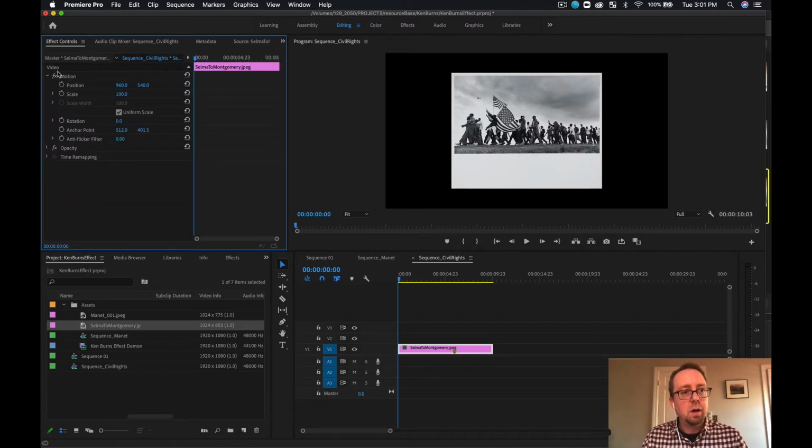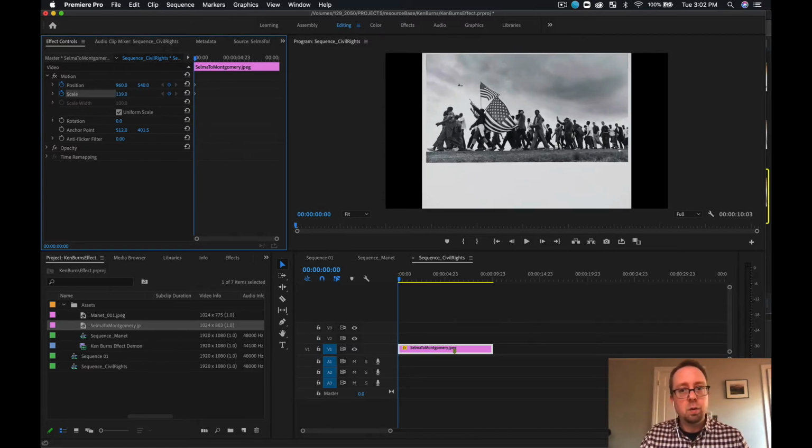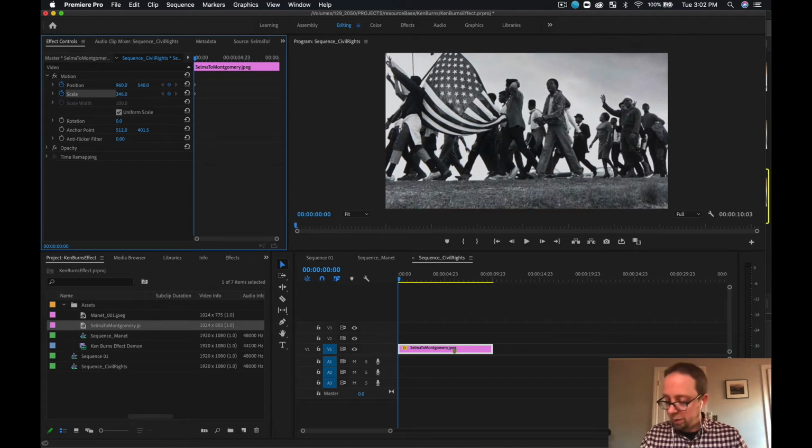And now we're ready. We can toggle on position and scale to create our first keyframes. And now we really want to crank in the scale to where this gentleman is over here. The path of this overarching animation is going to zoom in very closely to this gentleman, then to this gentleman, and then we're going to have an animation that widens the shot, all the while continuing this sort of continuous movement from the camera from right to left, which will have an effect of making the subjects in the shot move from left to right. So we're just going to zoom in to where we want this first gentleman to be positioned.